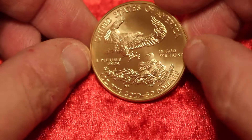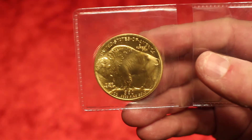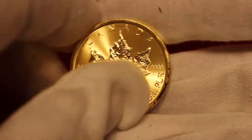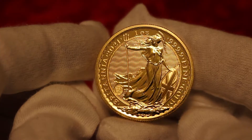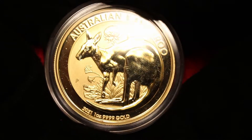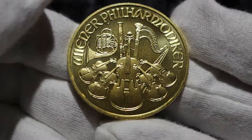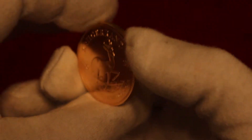The most popular coins you can get are the U.S. Gold Eagle, which is 22 karat gold; the U.S. Gold Buffalo, which is 99.99% pure gold; the Canadian Maple Leaf, which in 1979 became the first ever 99.99% gold bullion coin; and the Gold Britannia, which is also four nines fine gold. For those unfamiliar with the term, if something is 99.9% gold we call it three nines fine gold, and if something is 99.99% gold we call it four nines fine gold. The Australian Kangaroo and the Austrian Philharmonic are also four nines fine gold.